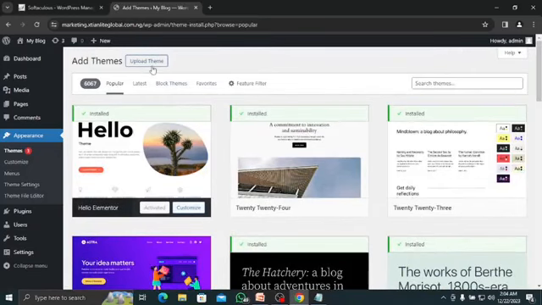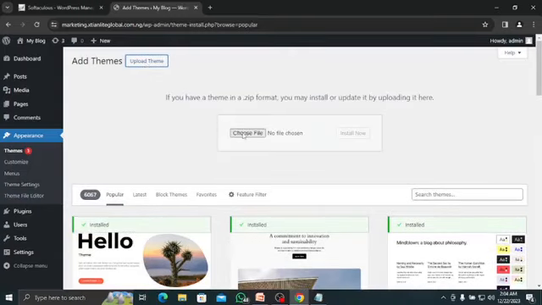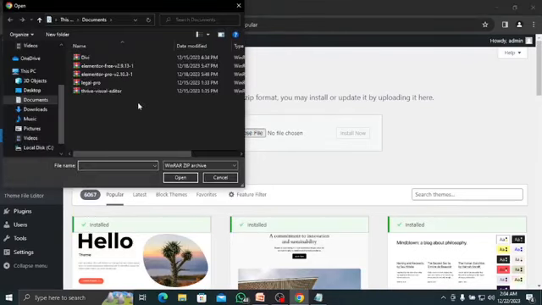By now I'm sure you might have downloaded your DV theme. For those that are in the mentorship class, I've already given the DV theme out. So let's go to our folder and upload our theme directly. Click on Upload Theme, then click on Choose File. This is the DV theme that we are installing. So I click on it.